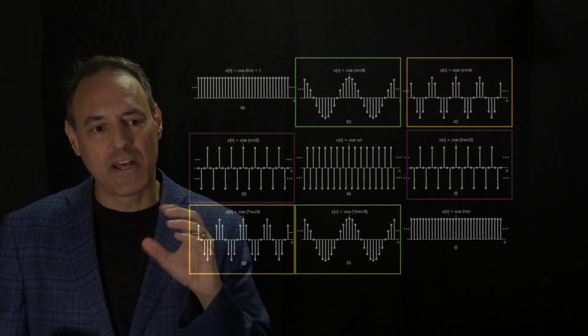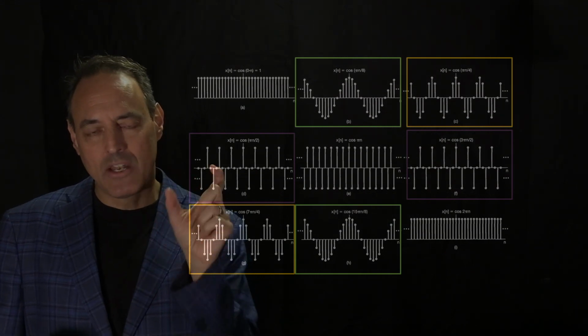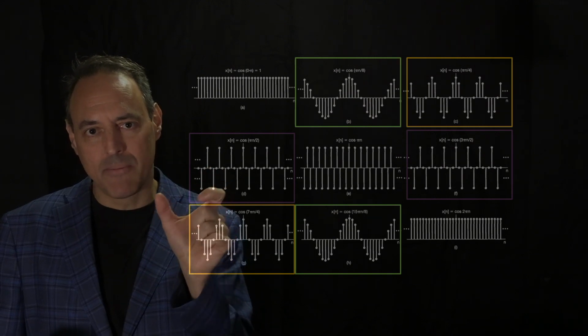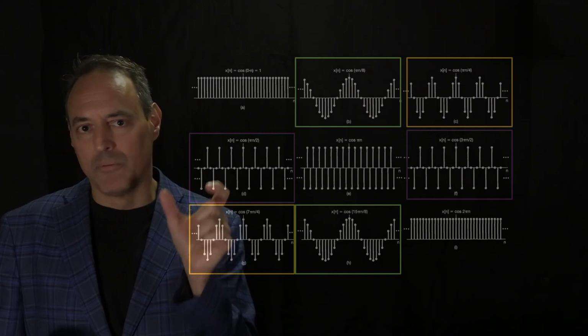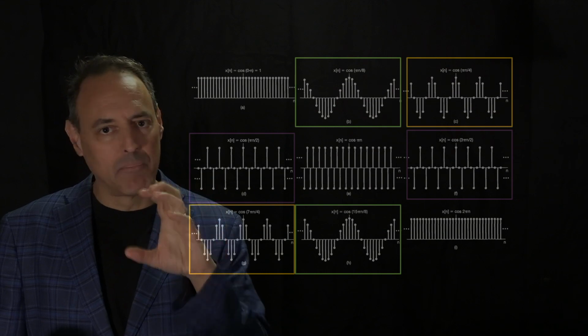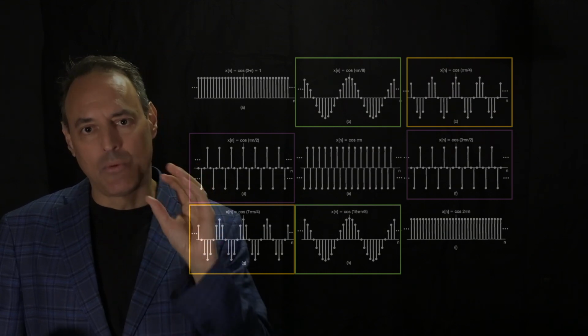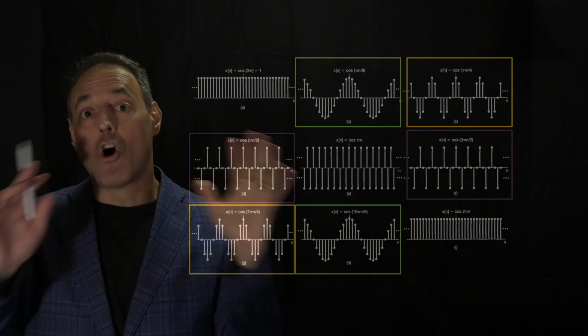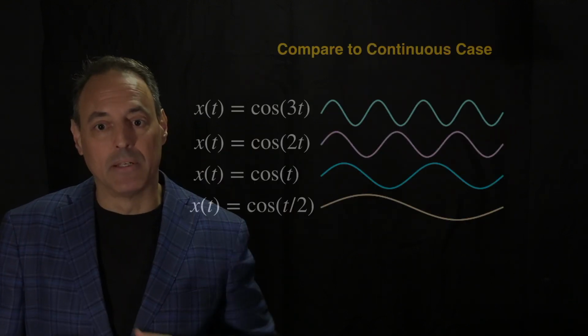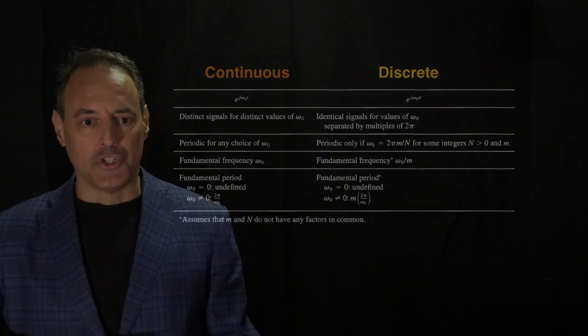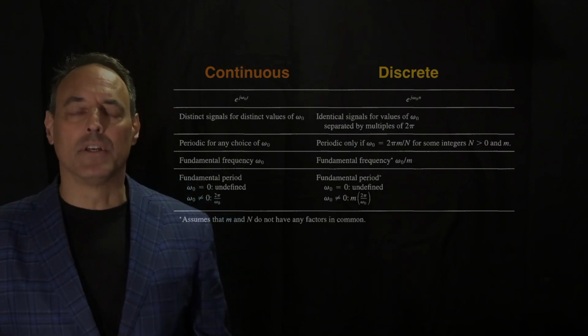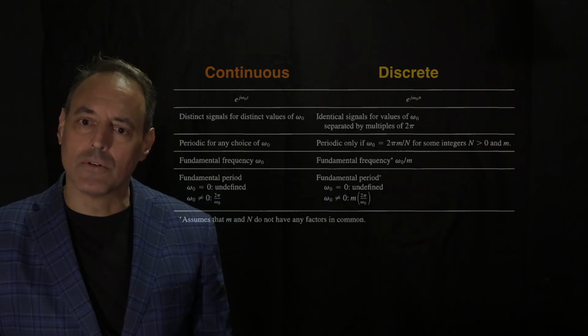So we just want to have that understanding, which tells us that all I have to work with is a fundamental bin from 0 to 2 pi or negative pi to pi. I can pick whichever I want and work with that bin, and then I get all possible signals out of that bin.